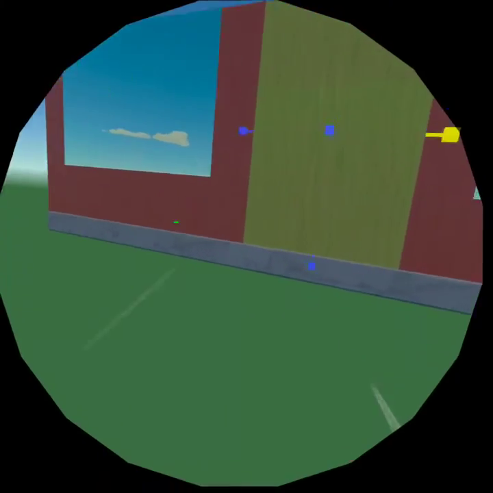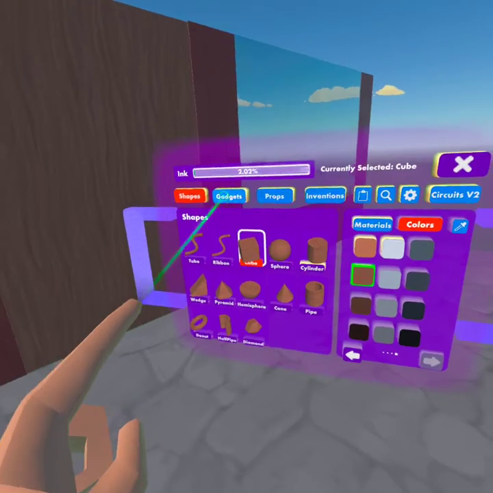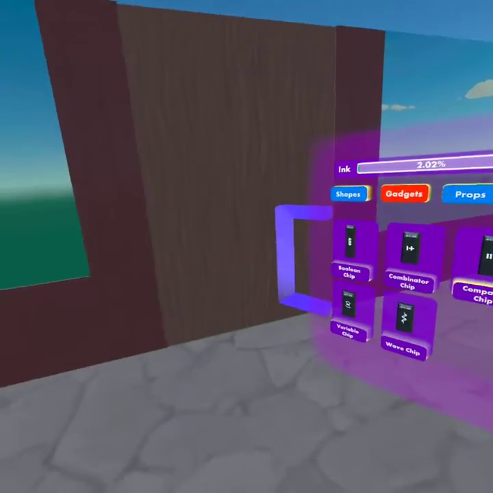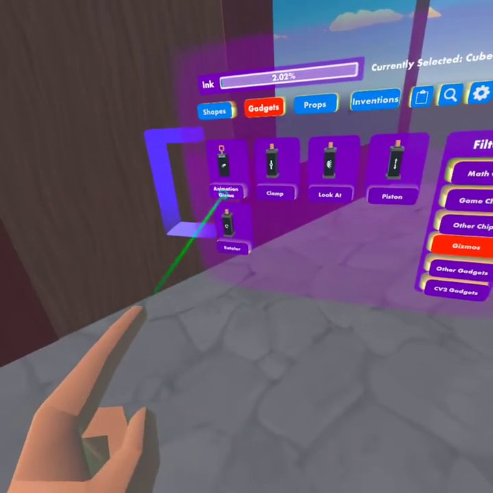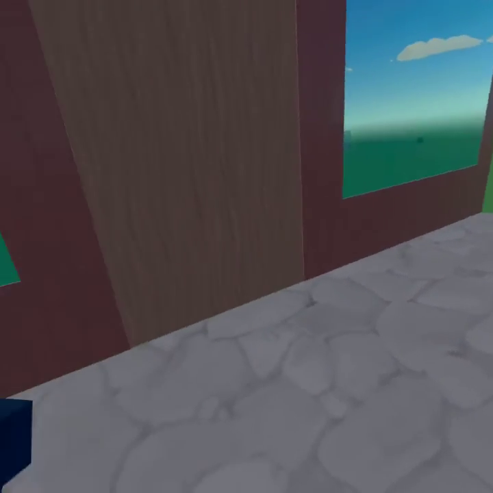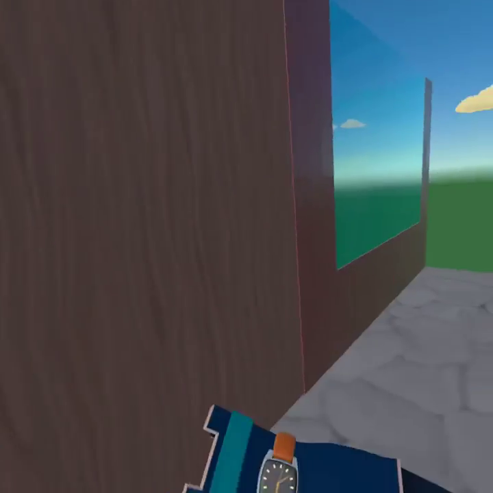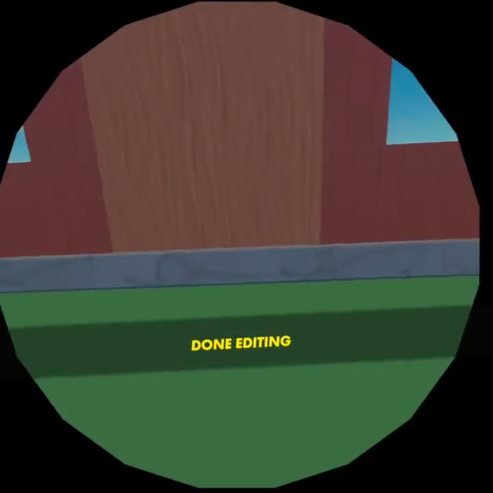Now, if you wanted to, you can use the gadgets and use one of these, a rotator, and do all this fancy stuff to make this door open like a normal door in real life. Or you can, let's hit done editing.